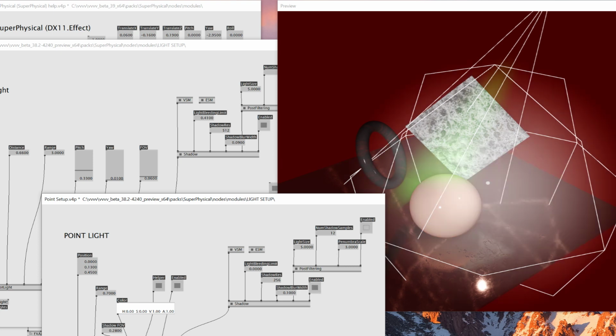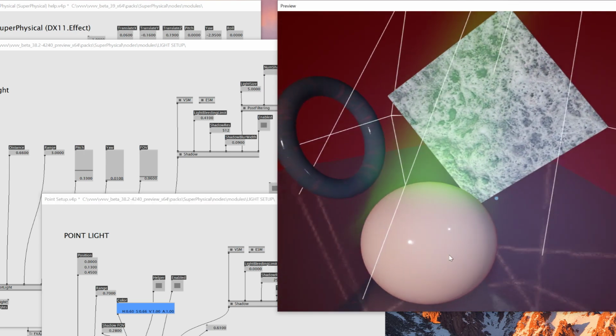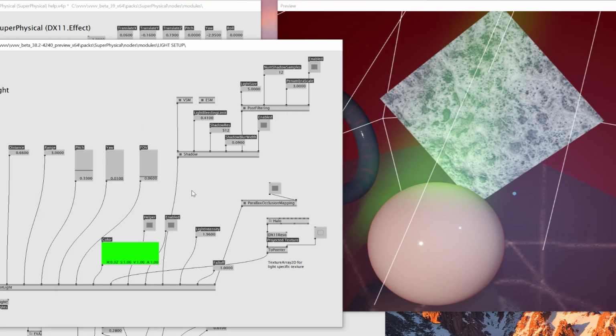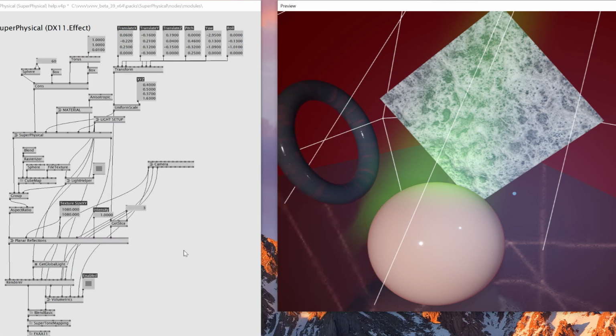Just play around, and I'll say, okay, this one I want to be blue. And right now it's too strong, so there's intensity here, so I'll just turn it down a bit. Okay, and then I'll press Alt 3 to hide them. Don't press Control W because you're going to delete it.